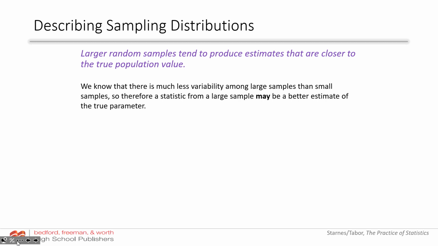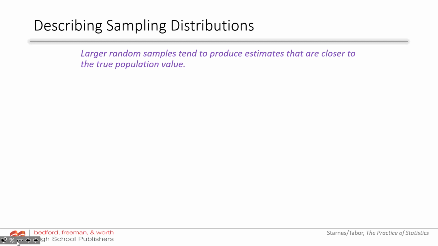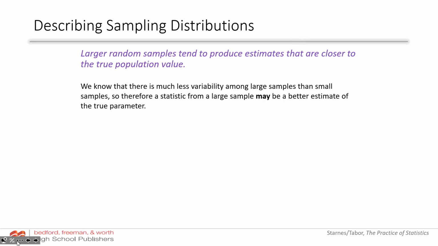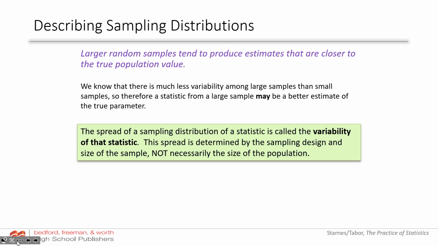All right, so this is just kind of like recapping what we said. It's not guaranteed that a larger sample is going to be a better estimate, because even in a smaller sample, you can still have p-hat values that are exactly equal to the p-value. So it's not a guarantee, but it's just more likely that you're going to get a better estimate of the true parameter.